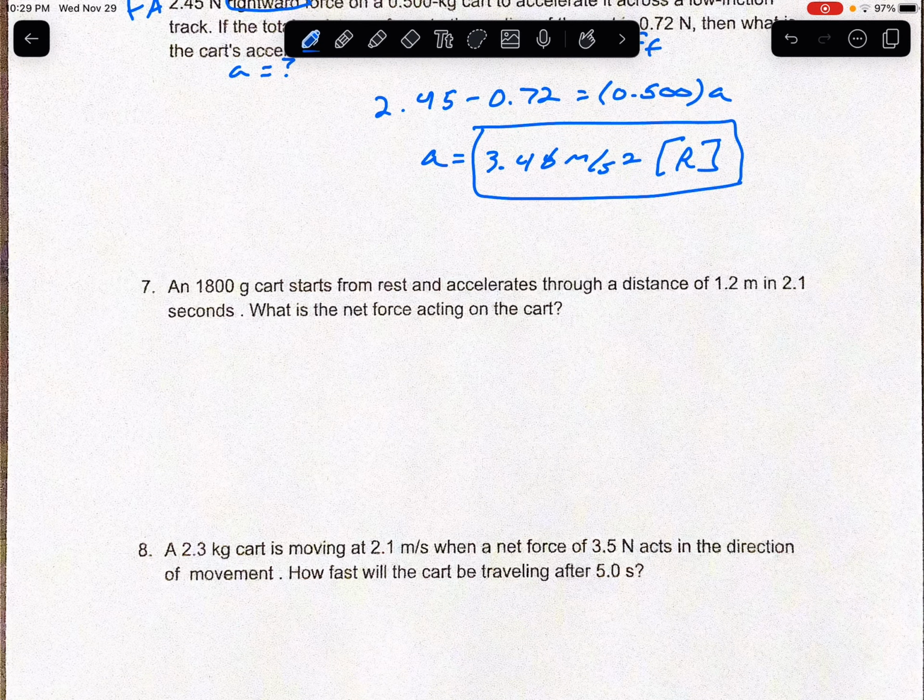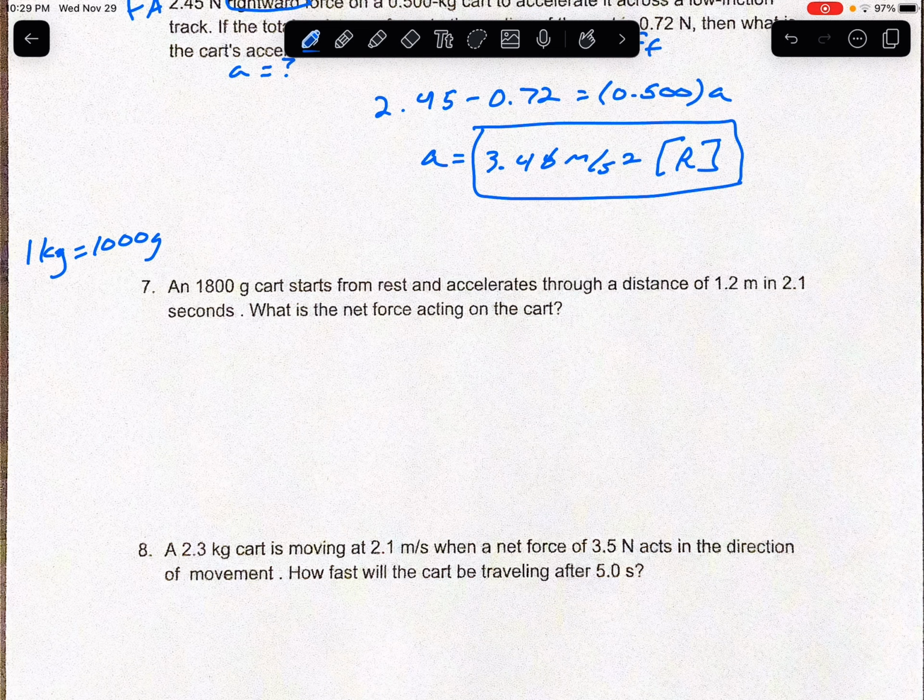Number 7, an 1,800 gram cart. So one thing is you got to be in kilograms. So 1 kilogram equals 1,000 grams. So if you're ever wondering which one to do, you got to think about grams are smaller. So you can fit a lot more grams into a kilogram. So if you were to multiply that thing by 1,000, now all of a sudden you have a lot of kilograms. So it wouldn't really make sense. It's going to make your numbers very big, which is going to make the problem start to seem weird. So if you ever find a time where you're like, this just doesn't seem right, the numbers seem too big, check your conversions.